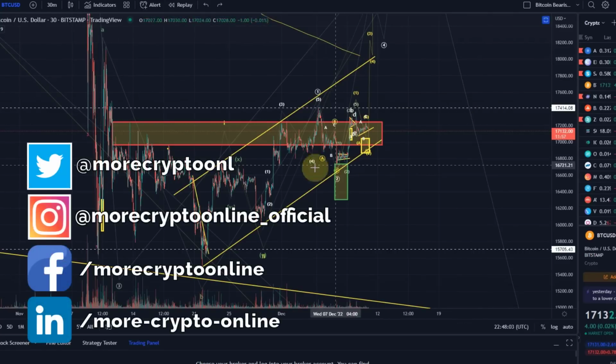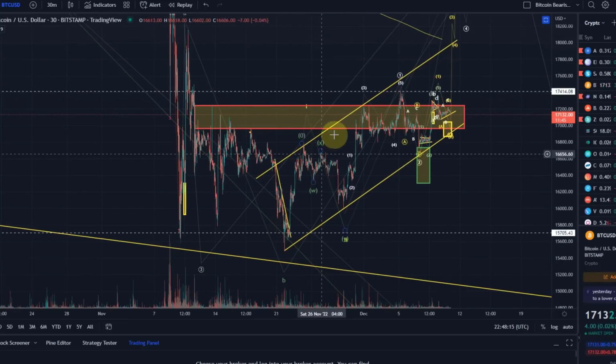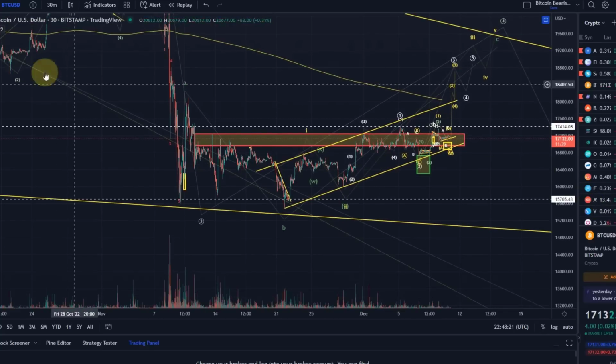So with Bitcoin, I took out the subwaves here. We don't need all the subwaves. What is important is the higher degree waves, and if we've made a relevant 5-degree wave pattern. It gets a little bit overwhelming if you have too many subwaves on the chart. So we want to start with just recognizing some of the important patterns and structures we've got on this chart.